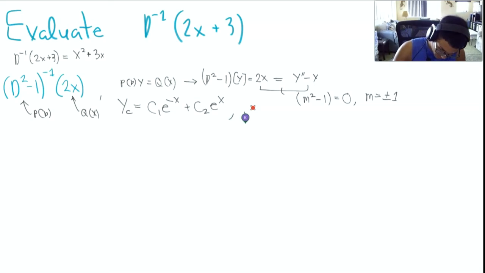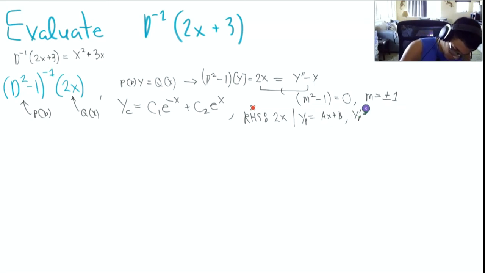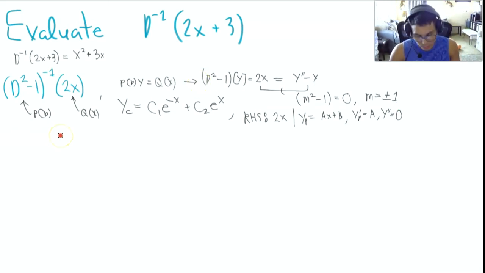And then we would see that the right-hand side, we always just say the right-hand side. We acknowledge it, we say it's 2x, and we say we could model yp as ax plus b. And then if we take y prime p, it's just a, and y double prime is 0. So, like I said, we're just doing the method of undetermined coefficients real quick, just to show you that you don't always have to use this inverse operation. You could just reconvert this back into a differential equation, because a lot of times I think this is easier, putting it back into a differential equation and recognizing it, and then using the method of undetermined coefficients.